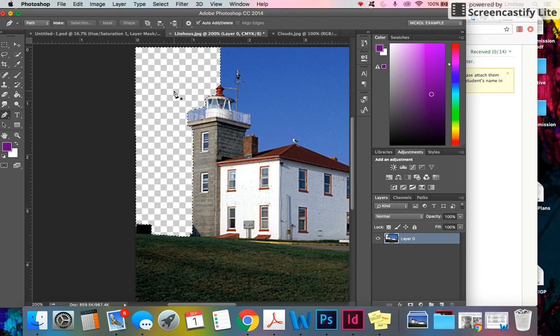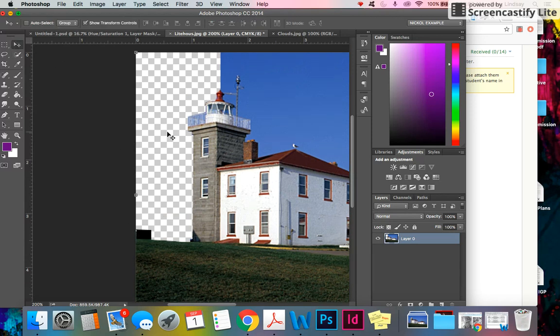Now you can see my background that I added on there is completely gone. This checkerboard pattern that automatically appears means there's really nothing there. That's an invisible space right now. My next thing I need to do is get rid of these little ants. I need to deselect. The biggest thing to remember is just to hit Control D. D for dog.